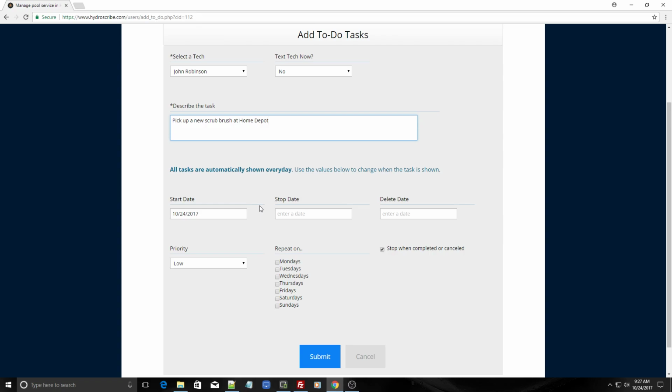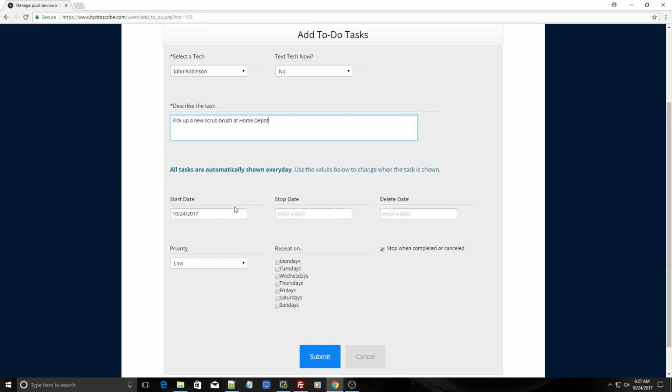Suppose I wanted this task to show up on only certain days of the week. Like, for example, suppose I wanted this task to only show up on Friday and only Friday, and then I want it to go away. Well, how would I do that? Simple.